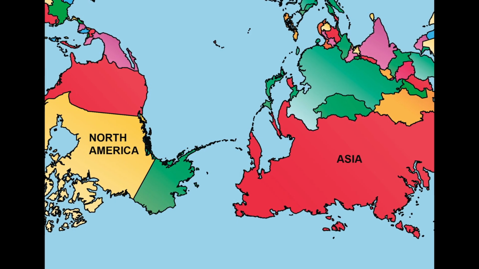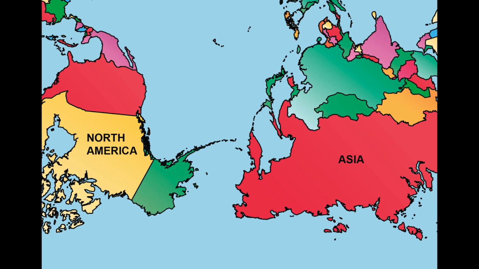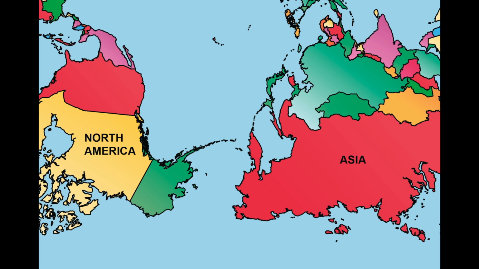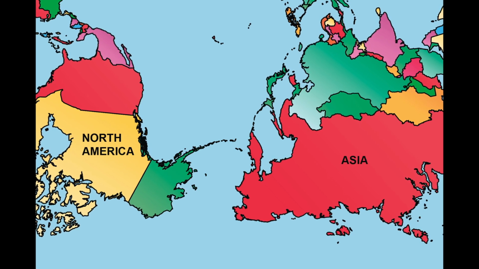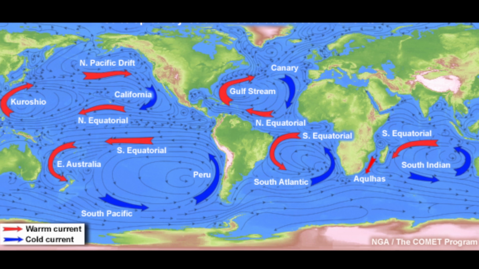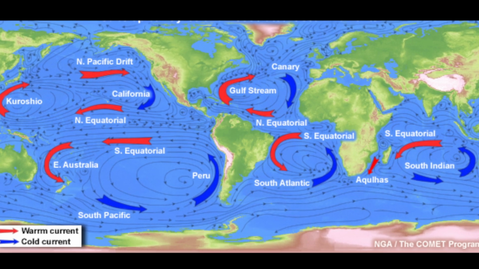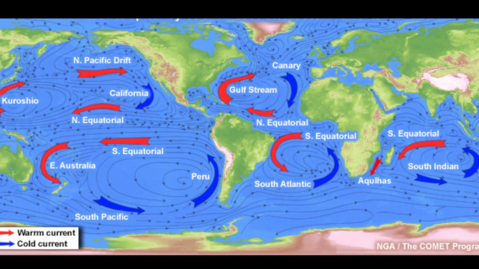In North America and Asia, the interior regions are characterized by higher annual range, while the coastal areas have smaller range. In fact, the magnitude of the annual range of temperature depends on the size of the land masses. Because of the vastness of the continent of Asia, eastern Siberia has as much as 55.6 degrees Celsius annual temperature range. Within the tropics, the continental interiors have larger annual ranges than the adjacent oceans.